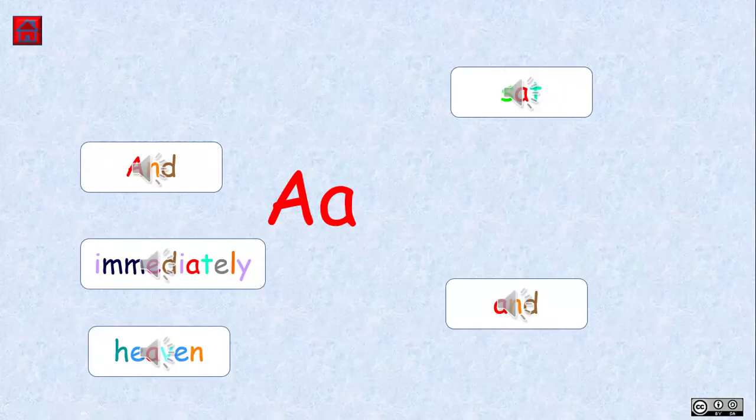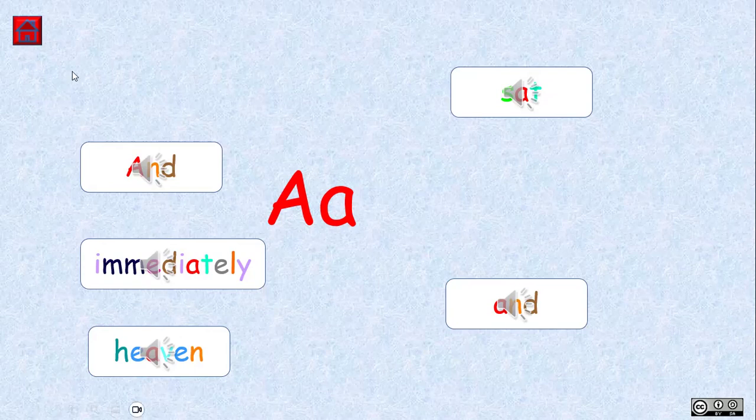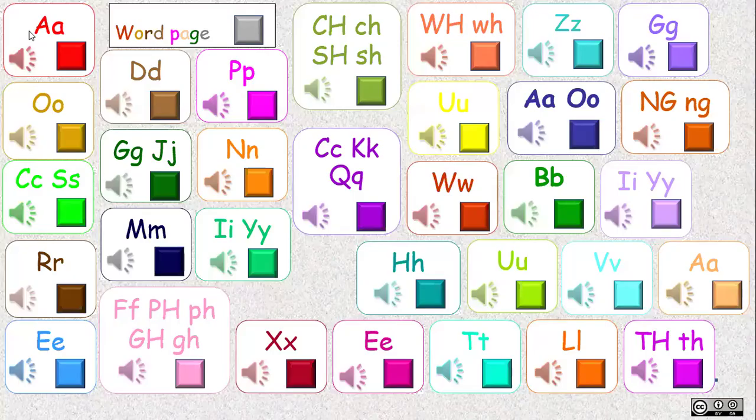And the last sound in the word sat is t. We'll go back to the home page, find the t sound. Yes, the little bar will stay out of my way.